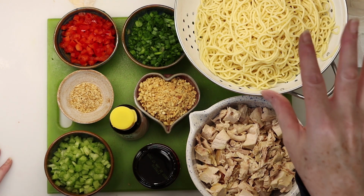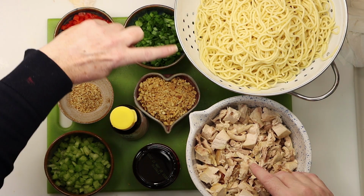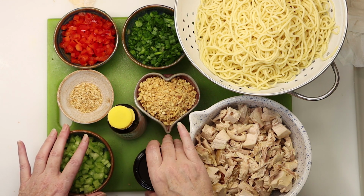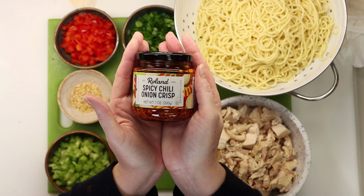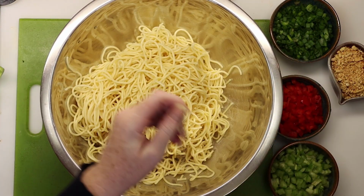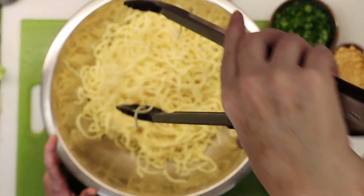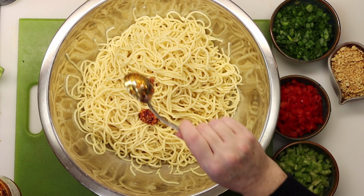I've got my drained and cooled pasta that I tossed in some olive oil, diced red pepper, scallion, peanuts, toasted sesame, celery, sesame oil, and a little kick in the form of Roland's spicy chili onion crisp. I'm going to transfer that cooled pasta to a large mixing bowl. It's been sitting out a few minutes, so I just tossed it to make sure the noodles are not sticking together. I went ahead and added some of that Roland's spicy chili onion crisp.